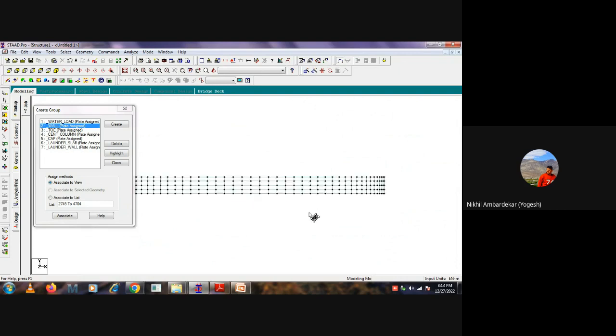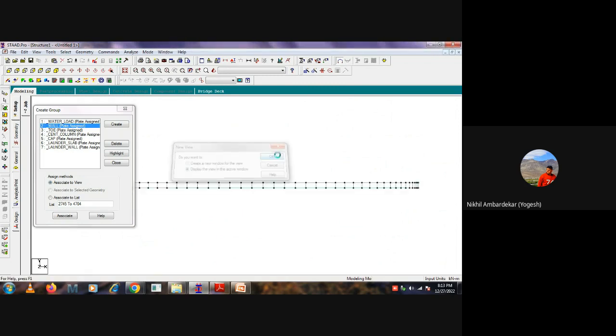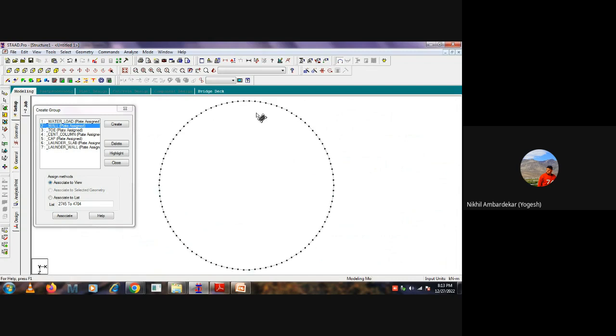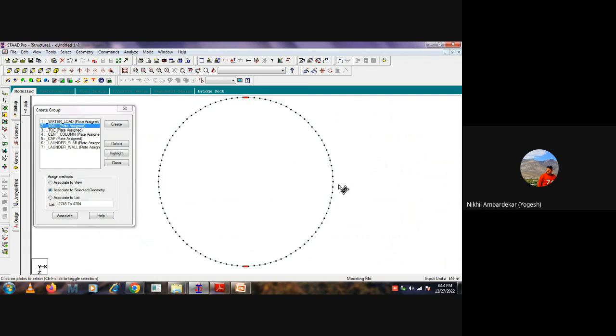Just go to the front view. Just select on the bottom row. Okay, now approximately you can delete 1, 2. I'll just show some representative. I will not select all the 13, but I will just show 1, 2, maybe this one.